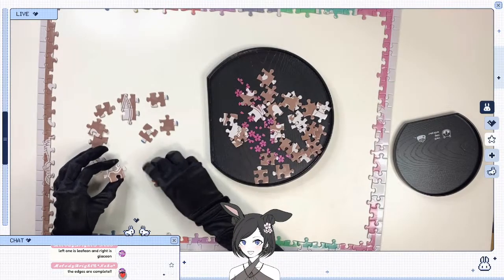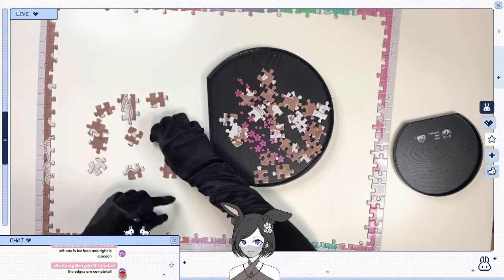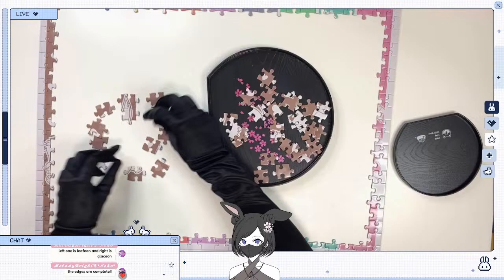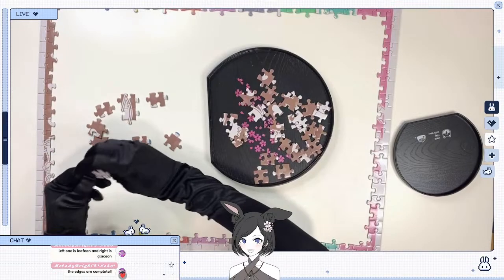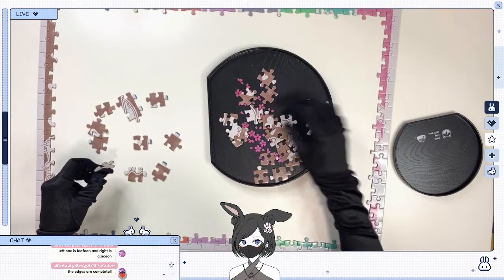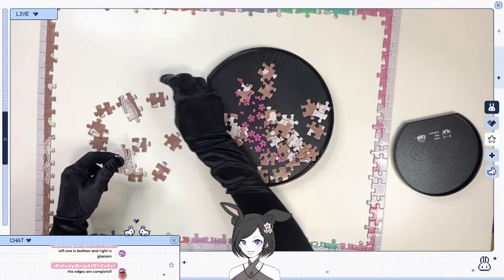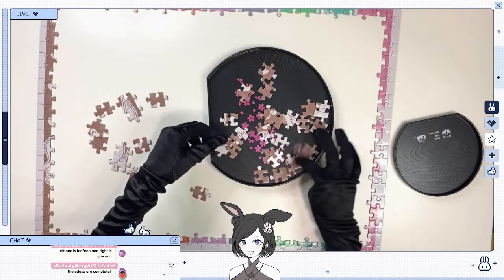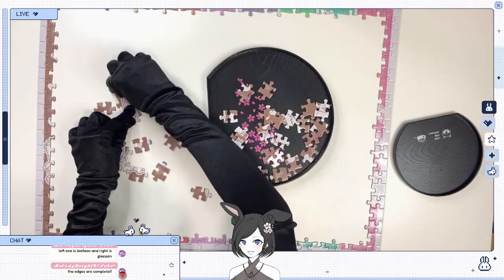This does not go anywhere yet. This probably goes... Nope. Maybe it goes the other way. Maybe it goes... Nope. I wish I could pick these up a lot easier than I can already. That does not go there. Sometimes the blue is really subtle, so that does make it a challenge, but should be able to figure it out. I think that's all the blue. Oh, nope, this one. This one, I'm pretty sure goes there.